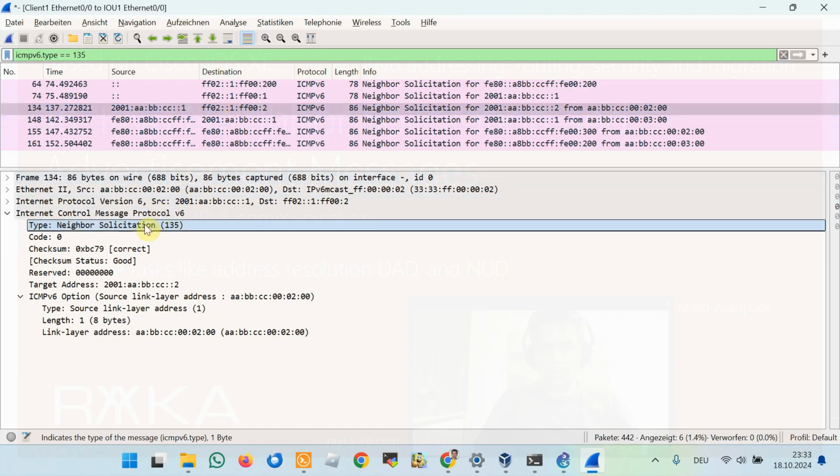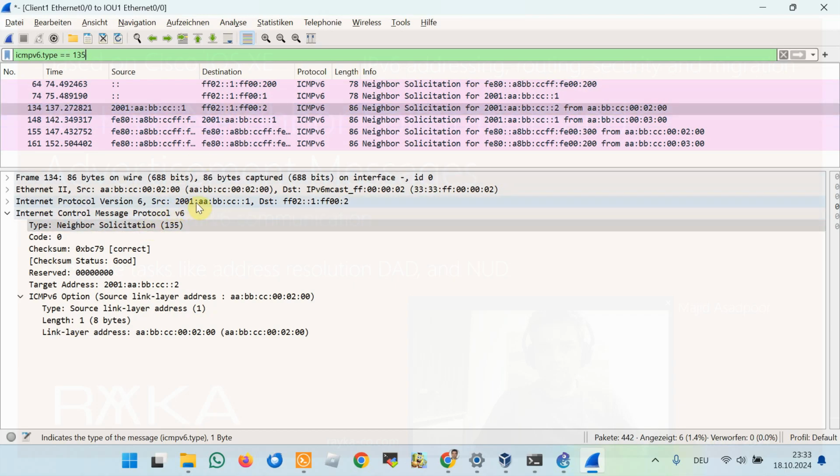As you can see, the source IPv6 address is the IPv6 address of the type of destination that we are going to resolve. It can be a link local address, unique local address, or global unique address. In this example, it is a global unique address.